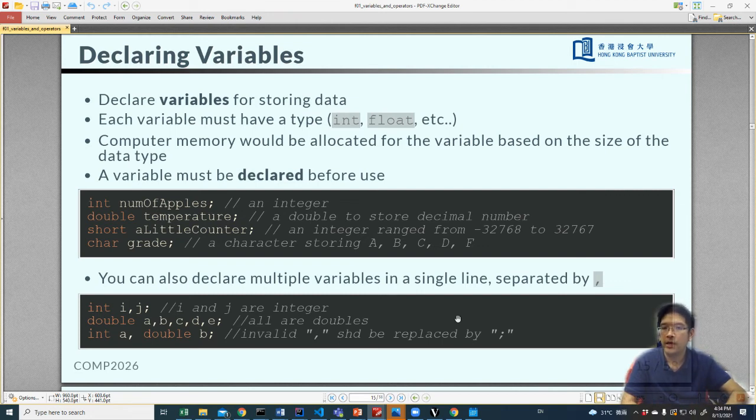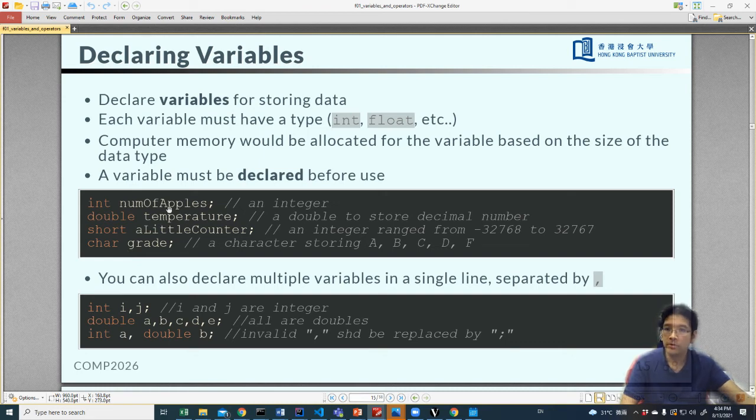To declare a variable, we need to tell the computer what type the variable is. Types could be int, float, double, char, string, which we have just talked about earlier. These are some examples. For instance, int numberOfApples, followed by a semicolon. Now remember, every statement has to terminate with a semicolon. Then int numberOfApples, double temperature, short littleCounter, char grade.